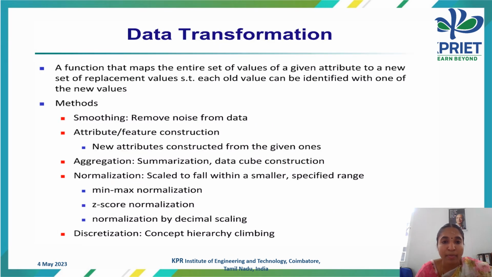Next, data transformation. Data transformation means a function that maps the entire set of values of a given attribute to a new set of replacement values. We are not completely changing the concept or value of the data. We are doing some kind of replacement or transformation. That means each old value is going to be identified with a new value.